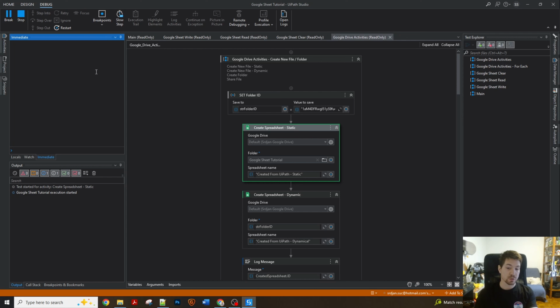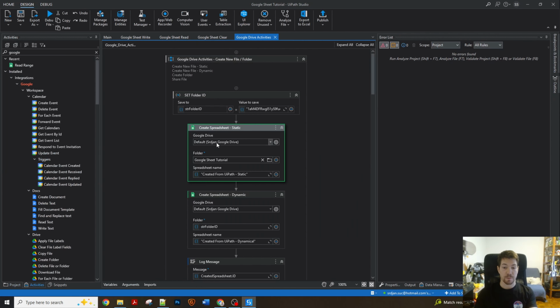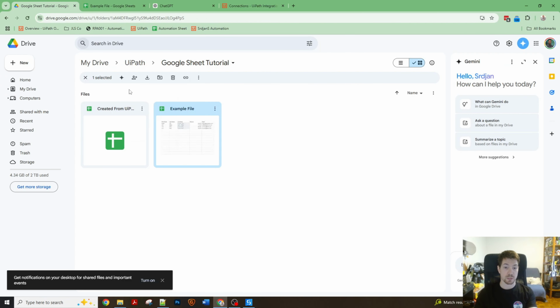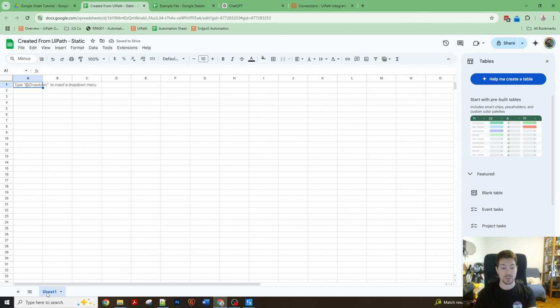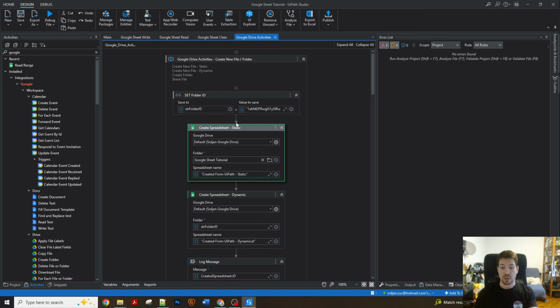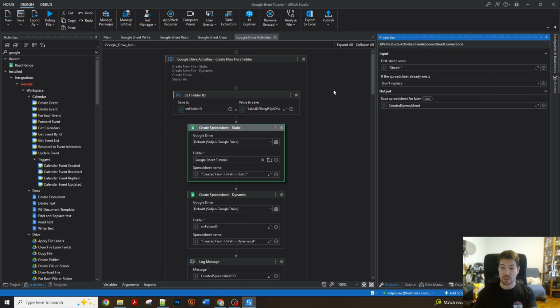What we can do also is create dynamic files, so let me just showcase it. This file actually was created and you can see that this is Sheet 1. First, the sheet name, you can select however you want to. Save spreadsheet for later.